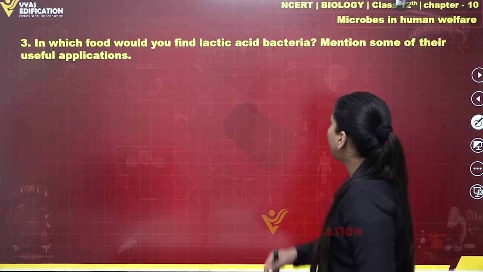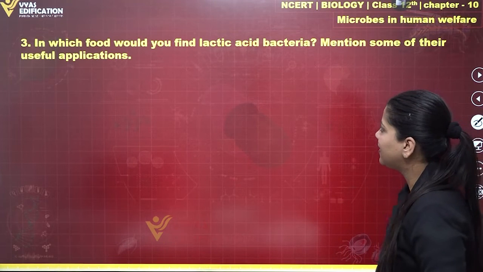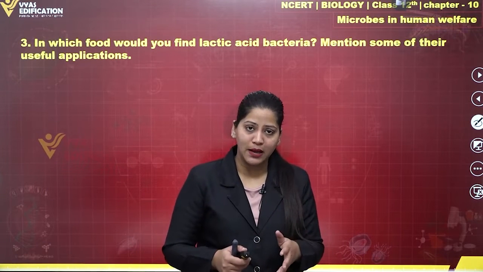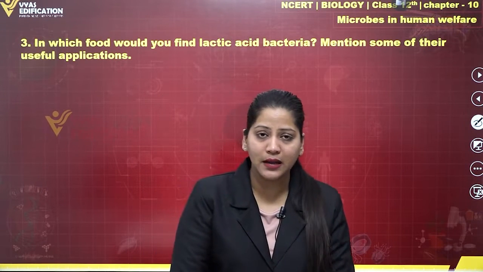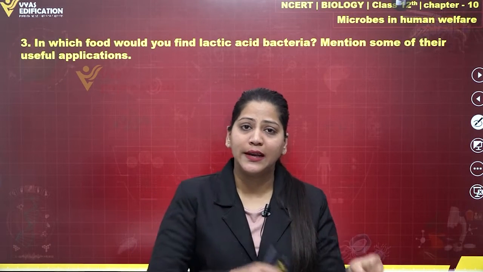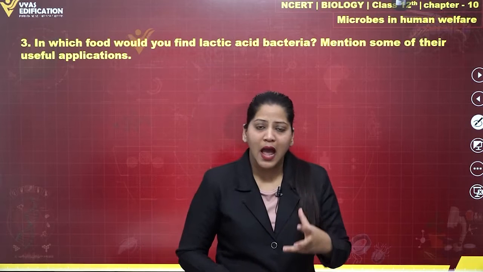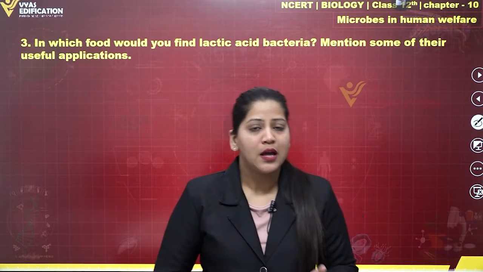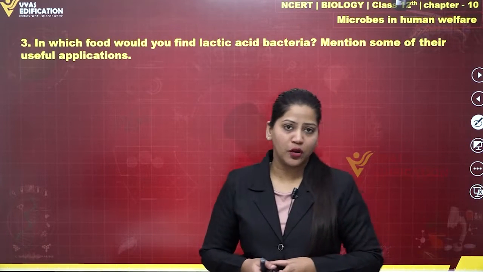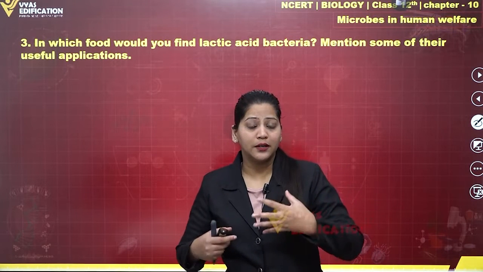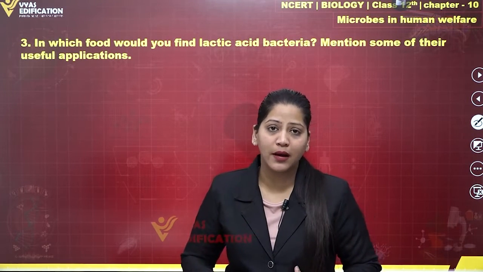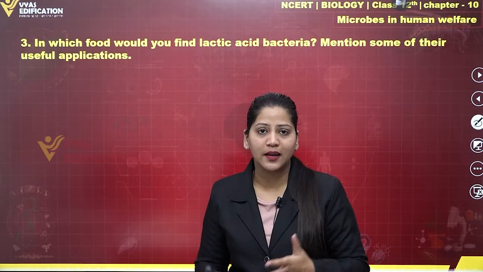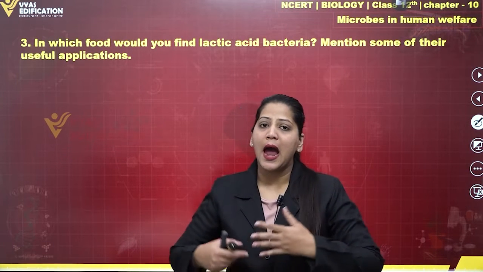Now if I talk about the applications of these lactobacillus or lactic acid bacteria, the first application is that they are found in milk, where they produce lactic acid, which coagulates and partially digests the proteins of milk. It also adds vitamin B12 in the milk, which enhances the nutritional quality of milk. The second useful application is that they play a very beneficial role in our stomach in checking disease causing microbes. So you will find these lactic acid bacteria in milk and their products.